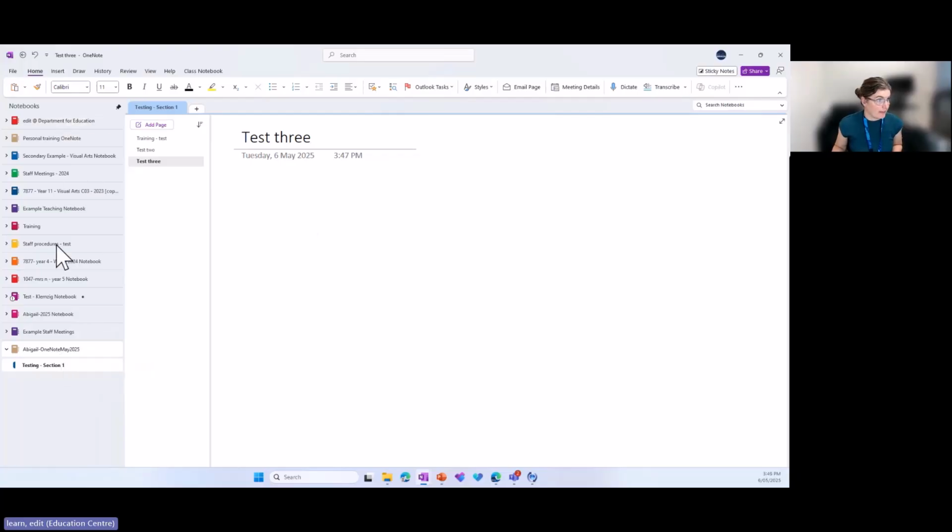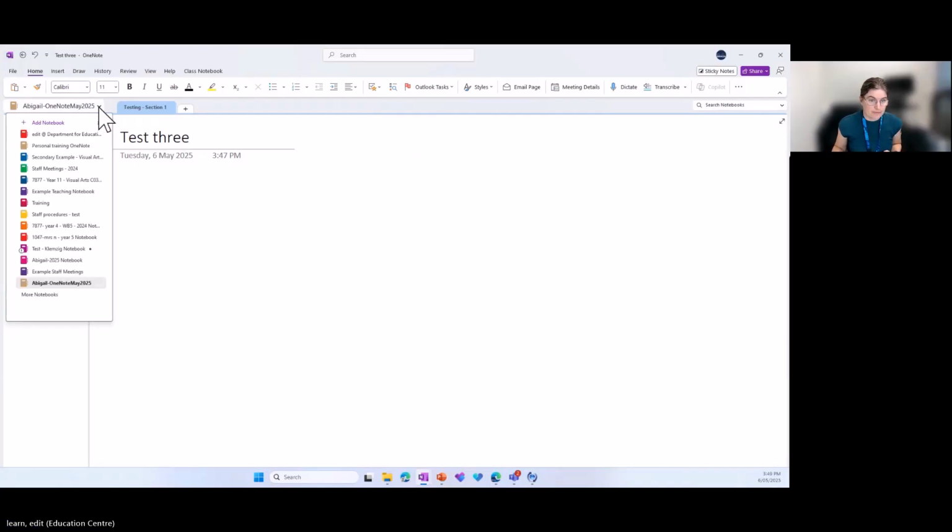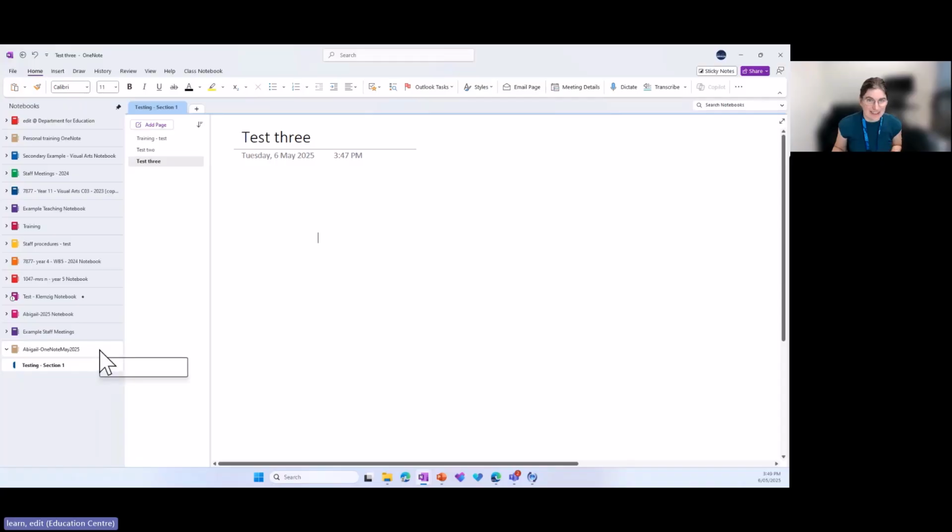So you might find that this is empty. You might have your one that's your name at Department of Education, and then the one that you just created. In here, you might want to do something called pinning if you haven't already, so that you can access those ones. If I unpin that, for example, and this might be what yours looks like, I've now got this drop down, and then I've got my OneNotes that I can look for here. I'm going to repin it though, because I like having them down the side.